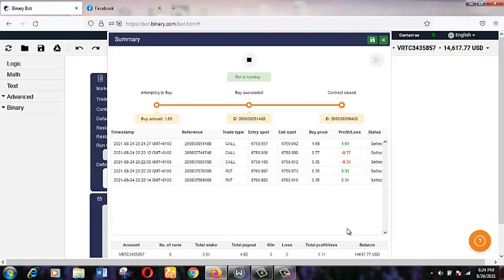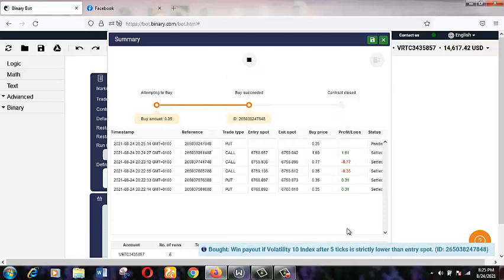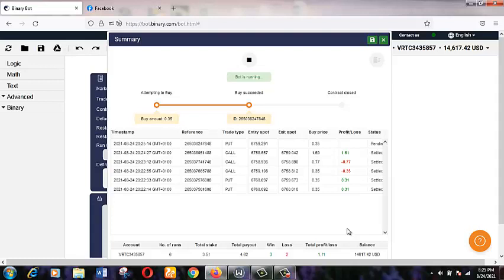So this is how this bot trades. At the end of the day, the session will end in profit. The session you are trading will end in profit. So this bot is programmed to make you real money trading the binary market. This is one of our bots. We have several bots programmed for the binary market. So and that trade is taken now. Let's see if this will go to our favor.